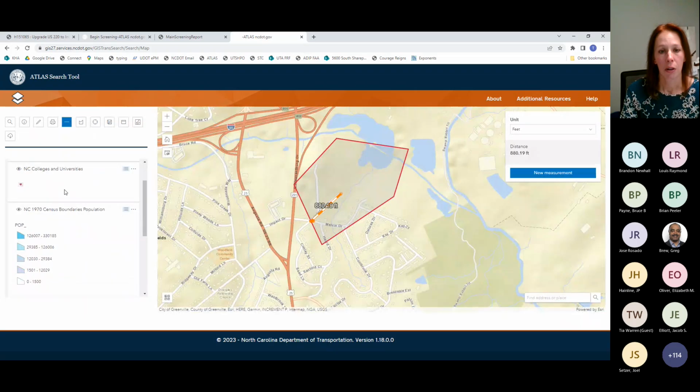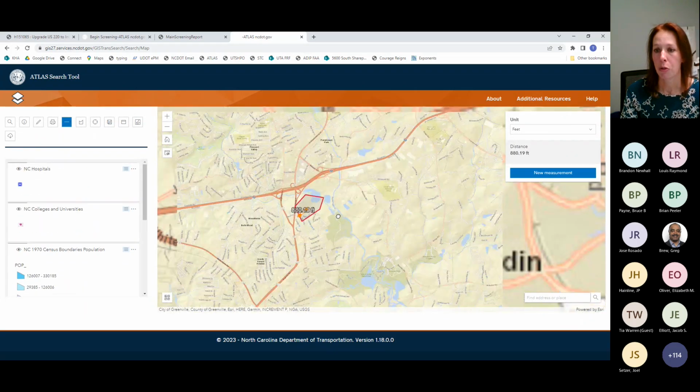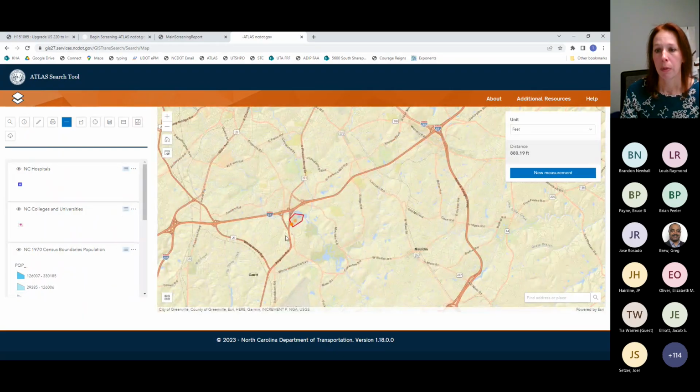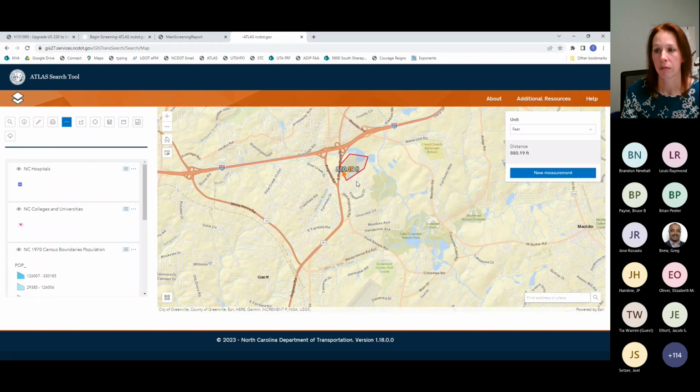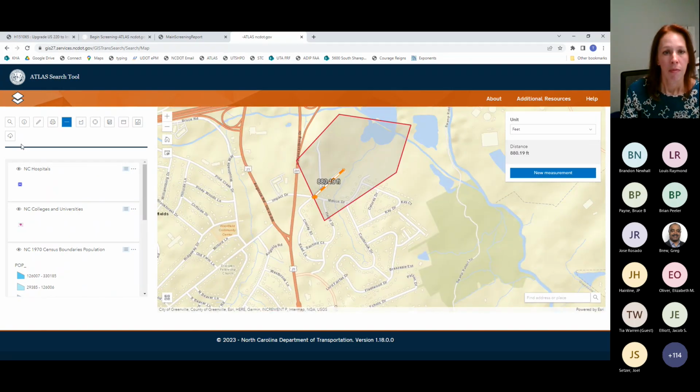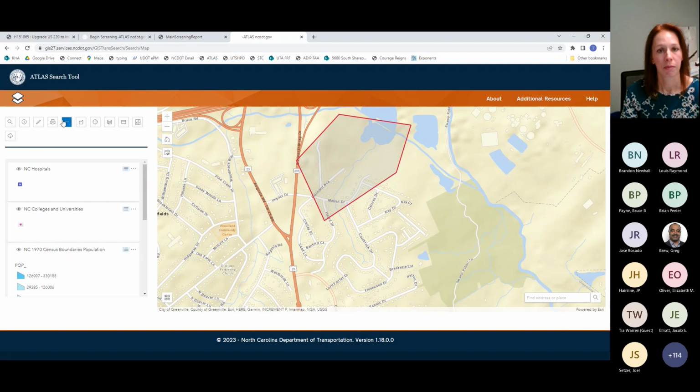Go back to map, and now it has added all of these layers that I selected to my map. When you zoom out, you'll be able to see the different layers as they're populating within your area. When you are done, when you've selected all the layers that are of interest to you, either by selecting them manually or using the templates, you click download. Turn off my measurement first.